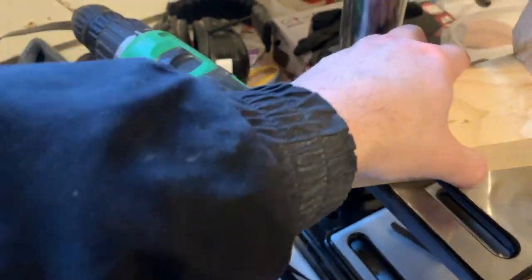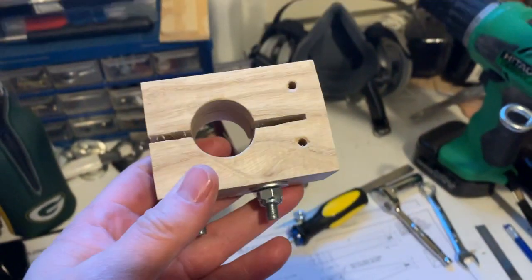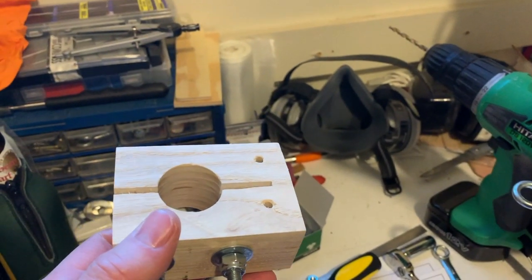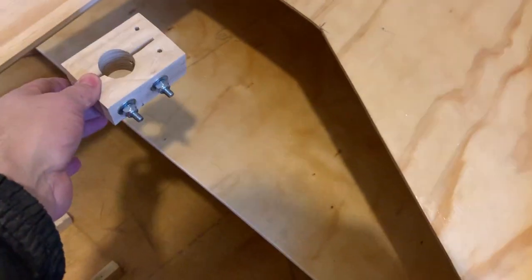And then I also put the bolts in the forward control arm block, which will go, which way will this go? Like this, in the front. This gets mounted up in there.